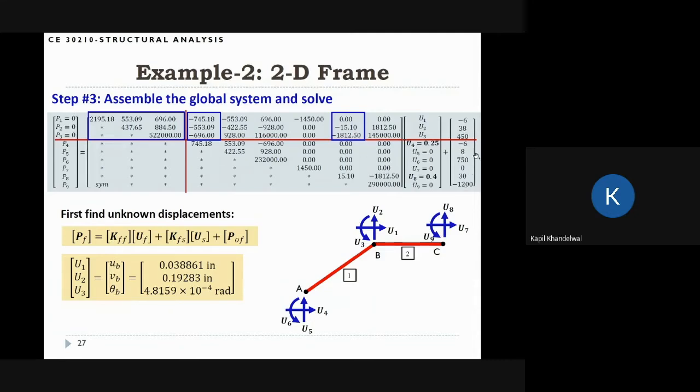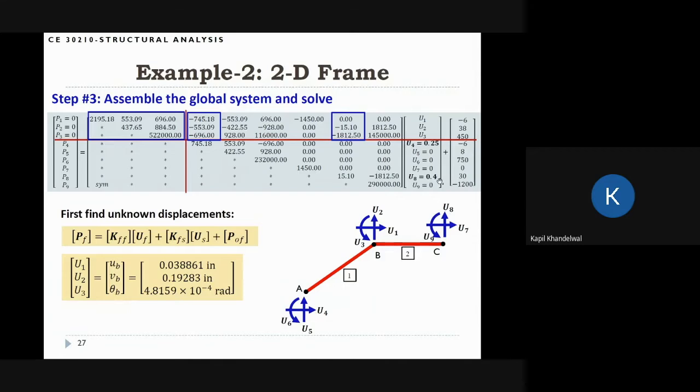So PO is a vector there, so we have to assemble this PO vector in this case. You can see that the KFF is just a 3 by 3 corner here. So this is the KFF matrix. But in this case, actually U4 and U8 are non-zero. So actually we'll need this block here. So this is the fourth column, and we will also need the eighth column because the eighth entry is non-zero, because these three numbers get multiplied by U4 and these three numbers get multiplied by U8 if you do the calculation.